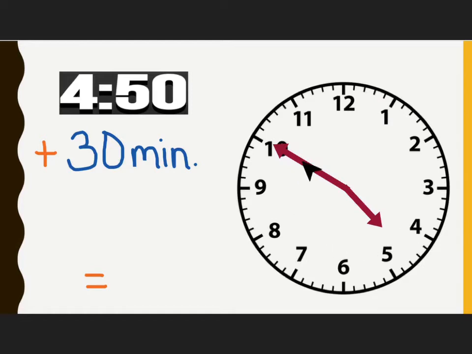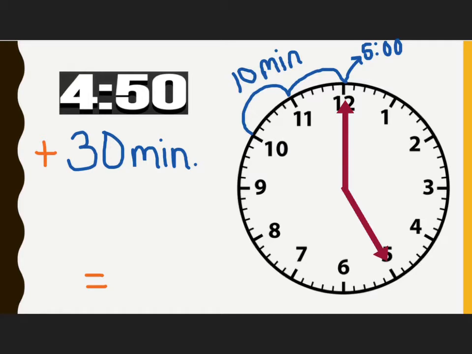When the minute hand reaches the 12 again, a new hour begins, and the minute count starts back at 0. There are 60 minutes in 1 hour. So when minutes are added to a time that makes more than 59 minutes, hours are then added. Here is an example. If it is 4:50 and Jeremy needs to bake a batch of brownies for 30 minutes, it will no longer be in the 4 o'clock hour when he pulls out the brownies. Since 50 minutes have already gone by in the 4 o'clock hour, there are only 10 minutes left until it is 5 o'clock. That means the brownies would have baked for 10 of the 30 minutes at 5 o'clock. It would need to bake 20 more minutes.